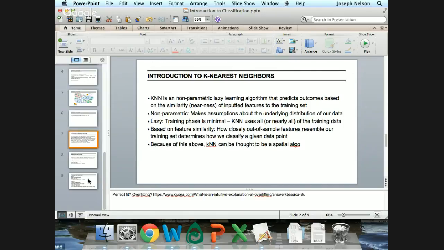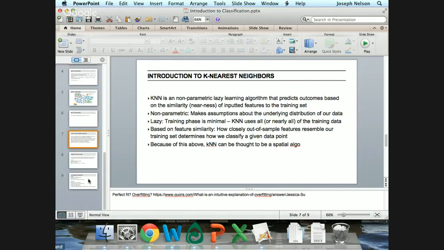Lazy. K-Nearest Neighbors is lazy because there's not a lot of tuning we need to do or a lot of work and pruning. I mean, obviously you have to make your data so it fits within the data set first. But once you're there, you don't have to do much with the model itself to make it fit your data set. Sometimes in some classifiers, you need to splice up your training set in specific ways or tell it to only work with some of the data. K-Nearest uses often all of your data to prescribe classes and then prescribe out of sample data points based on what it's learned from those classes.